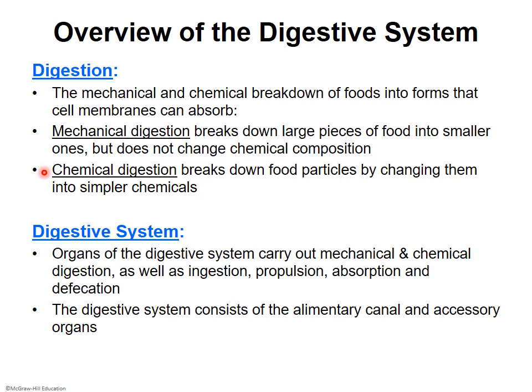Even though mechanical digestion is only in the mouth, the oral cavity, the reason beans are the musical fruit is because we have a problem with the chemical digestion of the proteins in there. And so the mechanical digestion, if we chew those beans more and really try to use the mechanical breakdown, it makes the chemical digestion easier and they don't become as musical, if you get my drift.